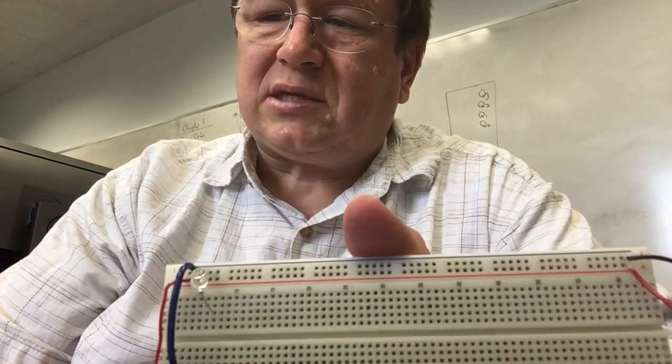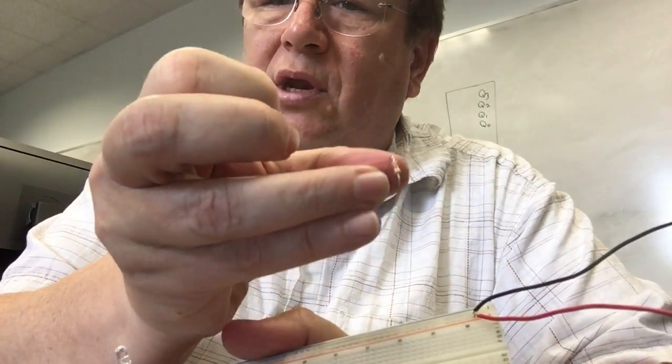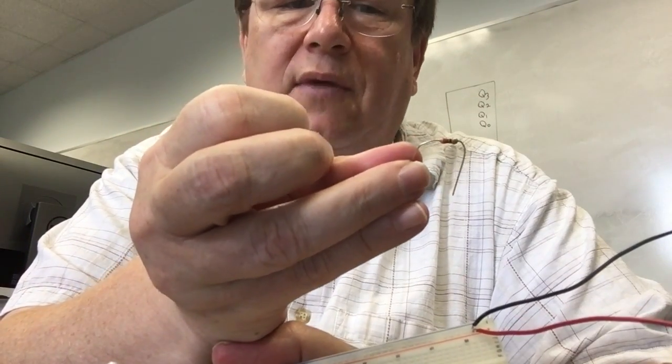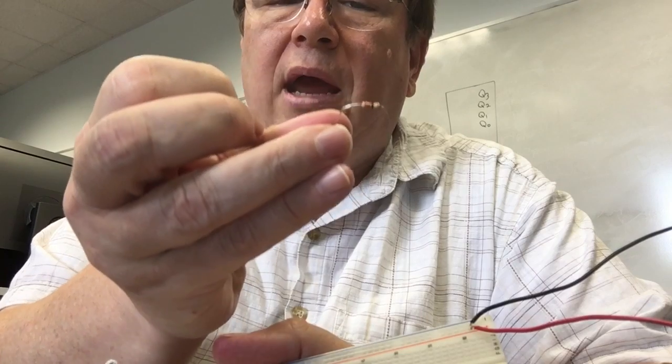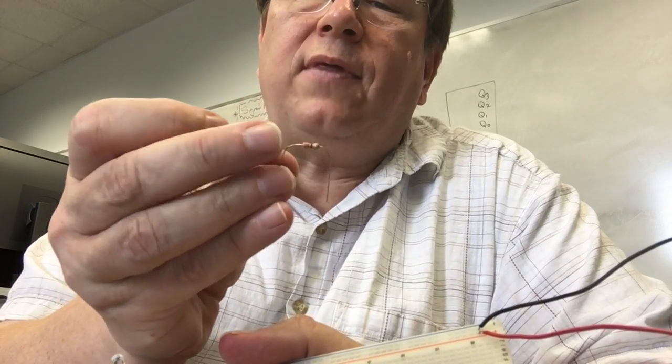So I need to connect this to power somehow. I'm going to take this resistor. Oh, this is the next component that we need to know about. This is a resistor. It's just a little piece. This one's made out of some kind of carbon material, and it regulates the amount of current. So you put voltage through it, and then you get a certain amount of current. It's Ohm's law, V equals IR.